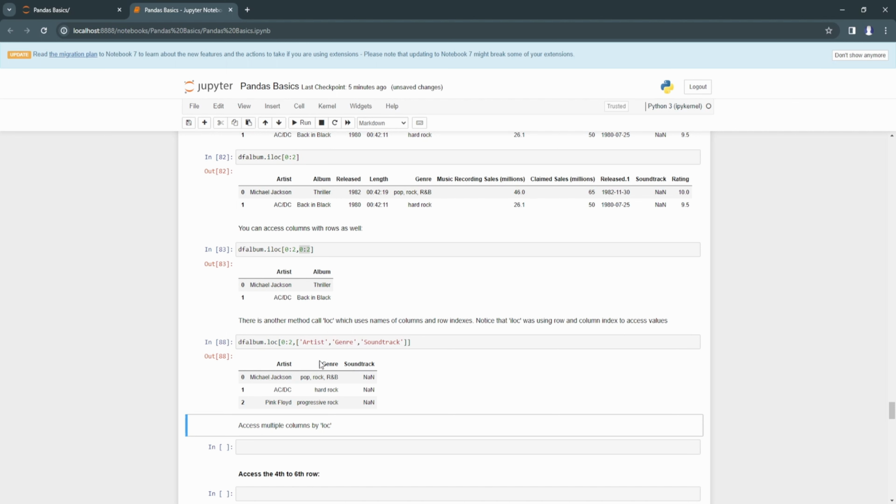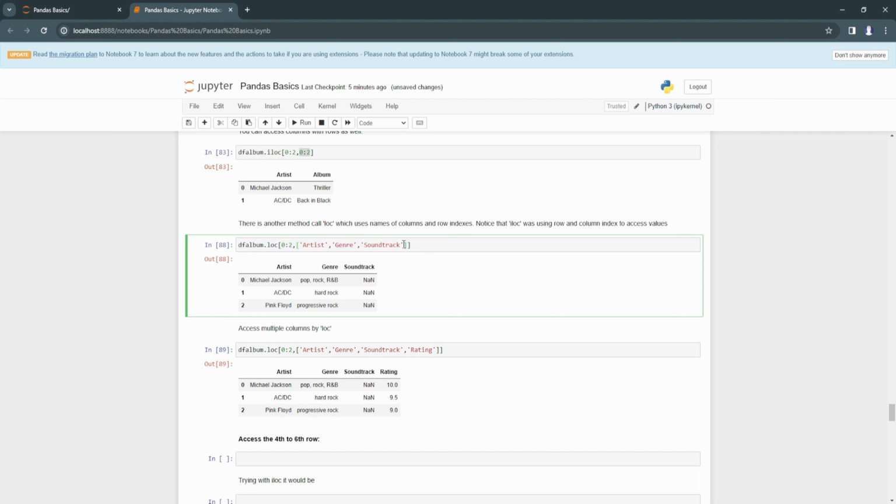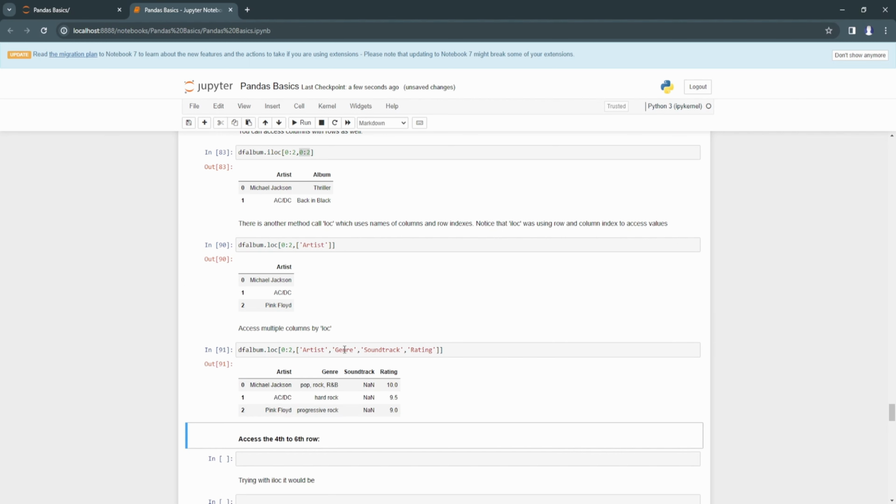So this is how we can select multiple columns with the help of loc functionality. And let me select another column called rating. So this is how we can select multiple columns. Let me correct this one. This is only the artist, and here we can select the multiple columns.